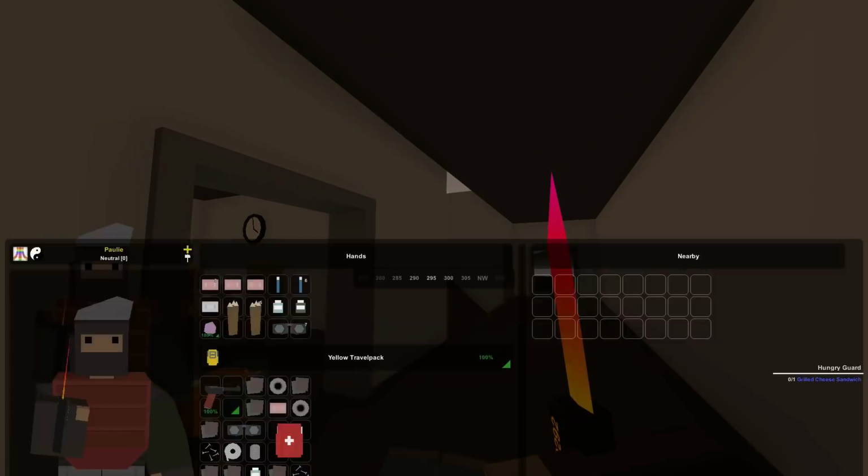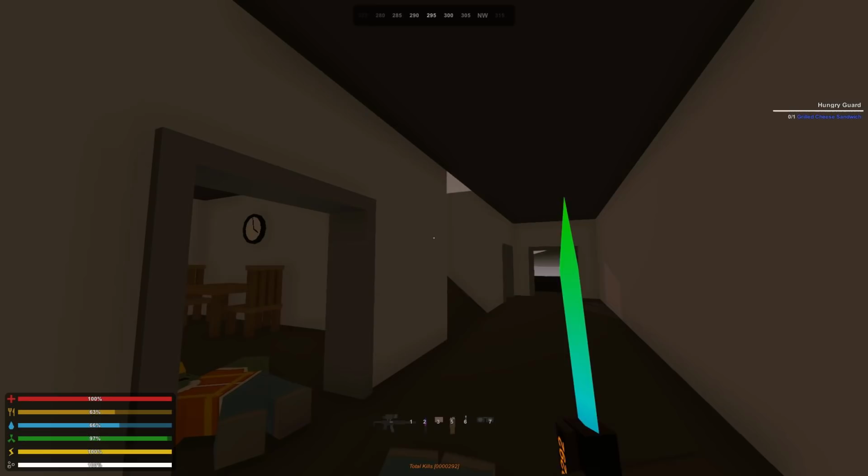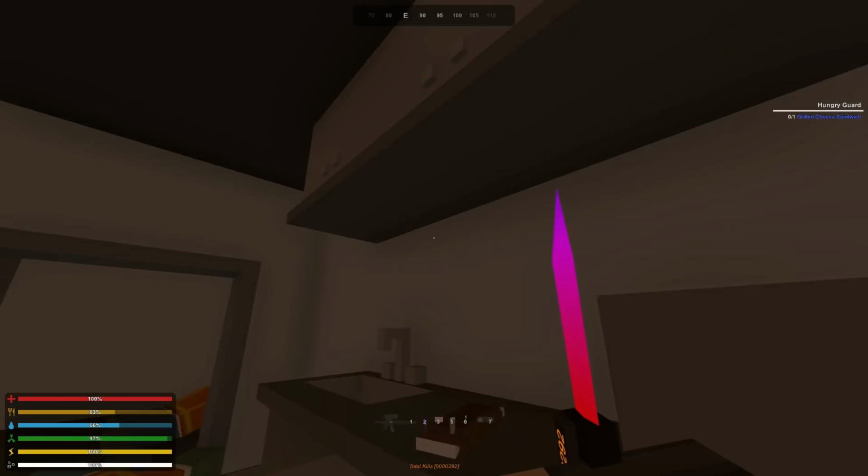How are we doing for kills? Oh, you got to show off, don't you? You got to flip it around like that. 292. When we get to 300, we shall celebrate. And hopefully we'll have a baguette to celebrate with. Oh, come on. Come on, it's France.